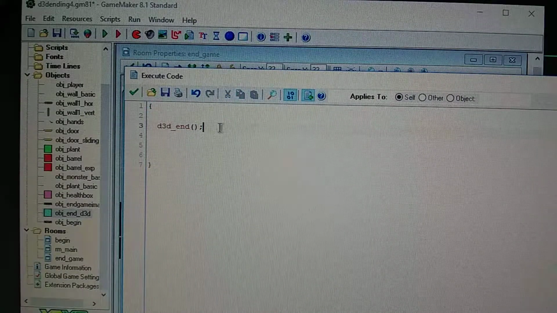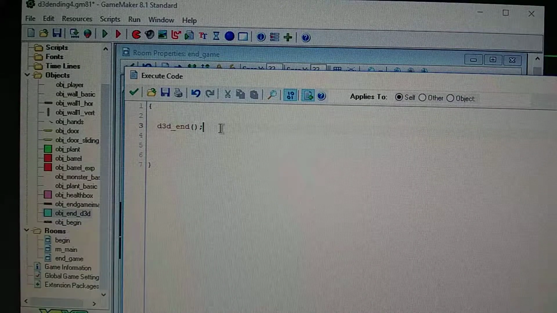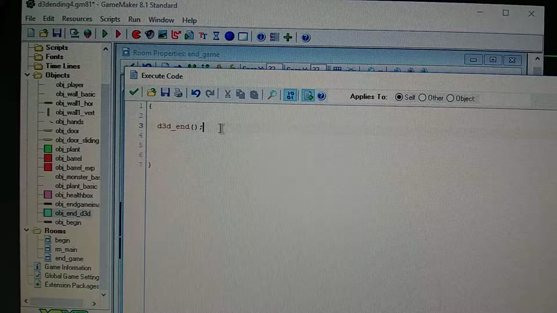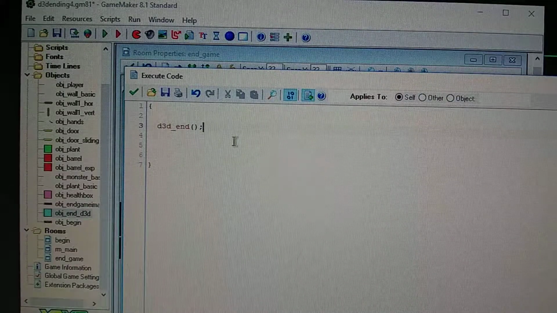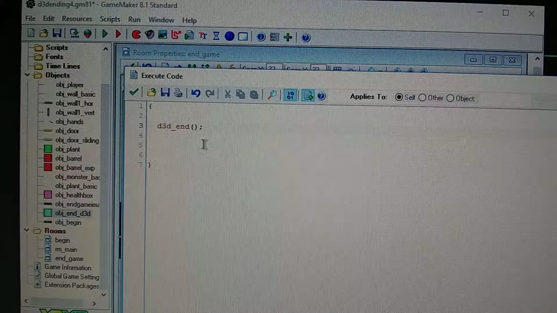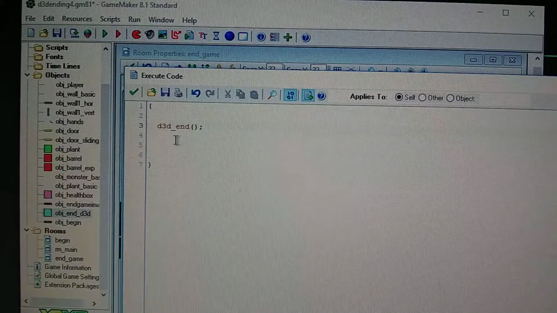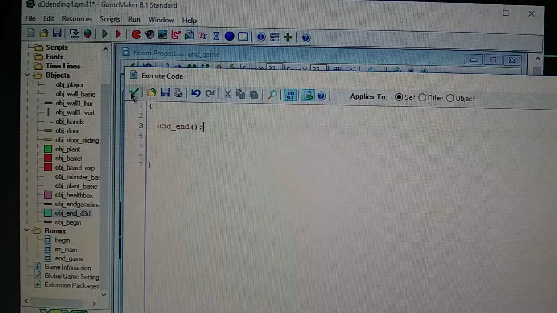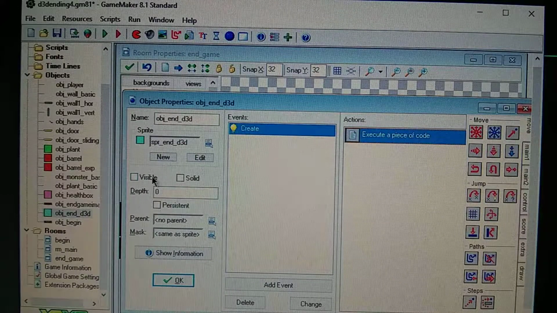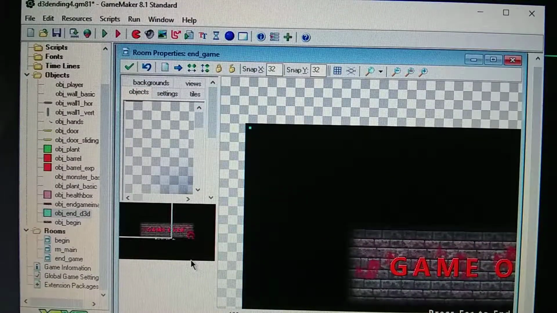Because if you don't add that in there, then it's going to be a black screen, or it's going to have a ceiling or a floor, and you don't want that. You want to make sure it's going to be 2D. So you end the code for 3D for those rooms only, and you don't want to make that square visible either, because it will show up on your screen, so make it not visible. So that's the first step there.